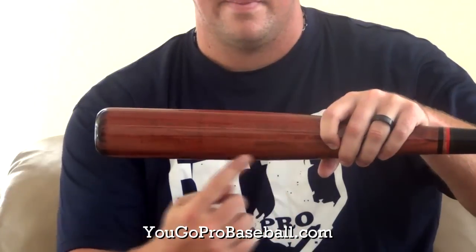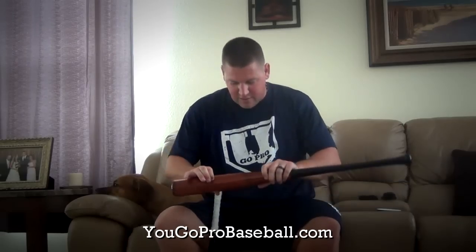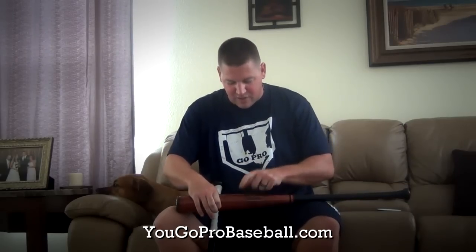Maple is the opposite — you want to hit where the ovals are in the grains. Right here and here is where the ovals are on this bat. So hitting with the label up will put me in a good spot hitting that ball. Some bat companies are still putting their labels on the grain side rather than the oval side — this is a newer philosophy with maple bats.